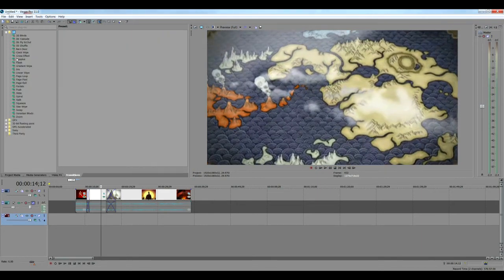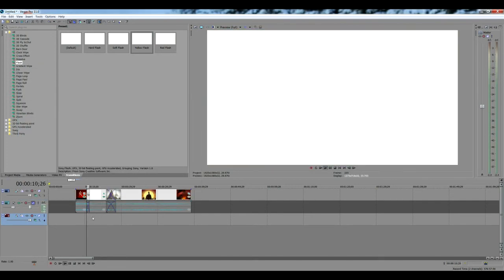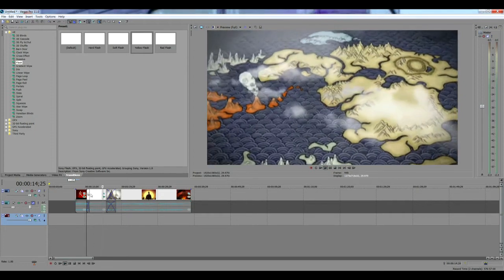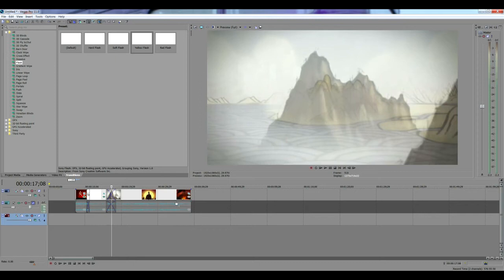Sometimes, if it's a really sharp flashing sound, I'll add in a flash. So this flash here I made, it's a yellow flash, but I just changed the color to red, and you go red flash, and then I've still got my brightness and contrast effect there, which gives it a bit more oomph.